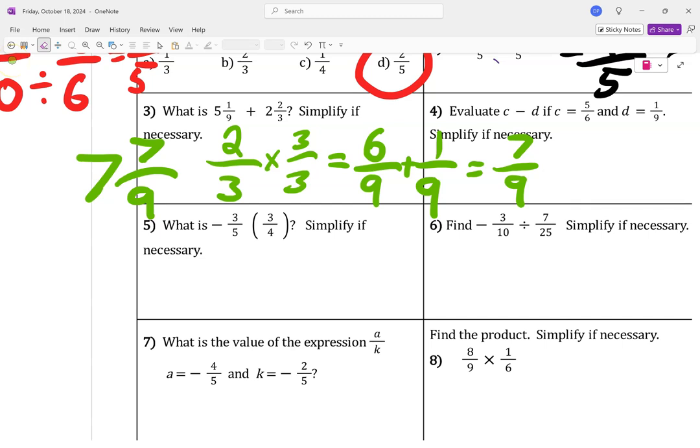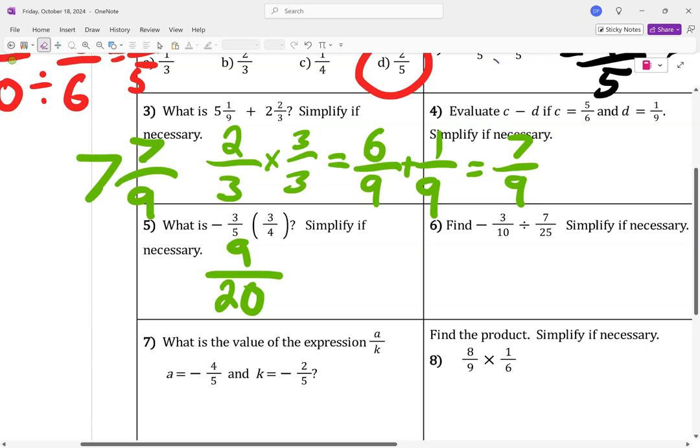All right. How do we do this problem, buddy? Multiply. Oh, okay. We're not going to be able to hear you if you do the Batman voice. Multiply straight across. Okay. So what do we get? 9 over 20. Okay, is it positive or negative? Negative. Negative. You're right. Why?